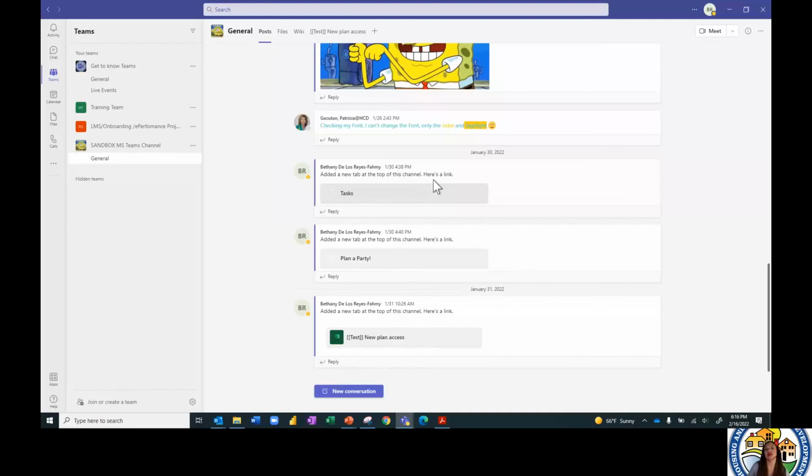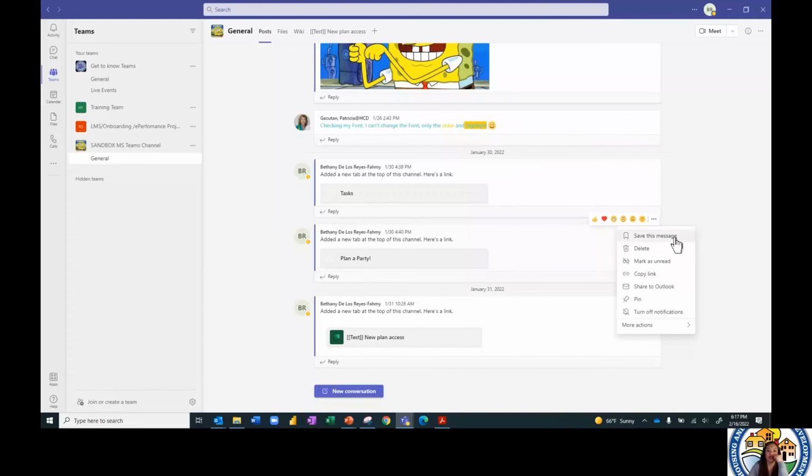So here, if I were in this view, maybe I'm getting a lot of information coming my way, but it's good information that I need to keep. Great, I'll keep it in there. But for example, this is from a previous class that I had, and I really don't need it. So this is a post because I'm in the General team under Posts. Notice it doesn't say chat. If I hover over here, similar to a chat message, instead of my reactions, I click that dot, dot, dot, I have more functionality because this is a post.